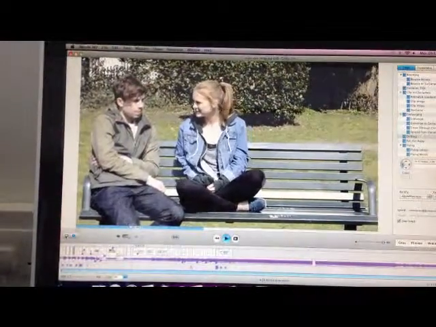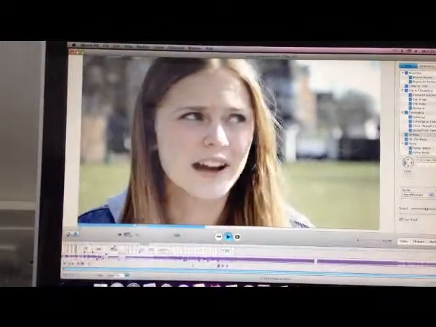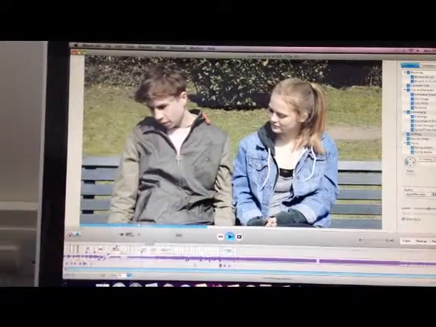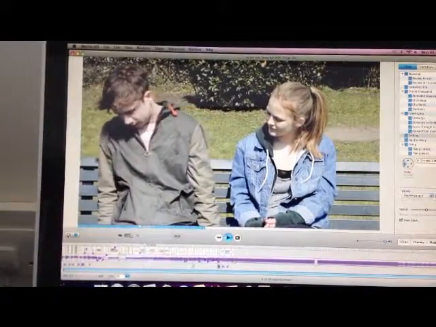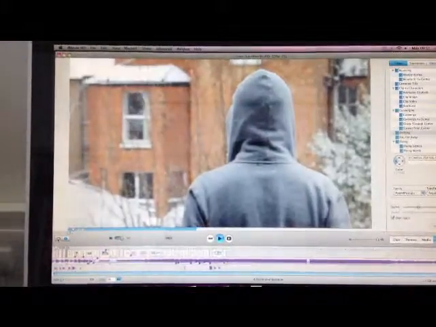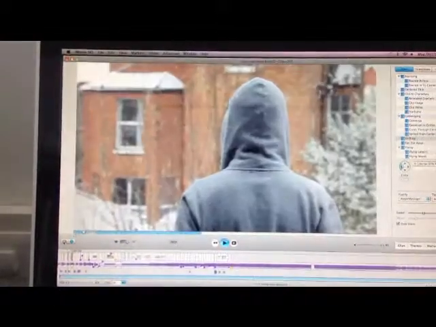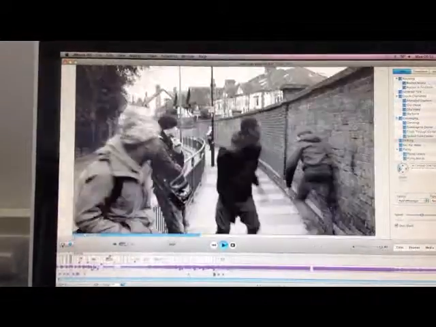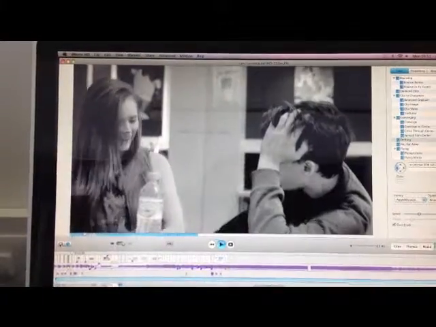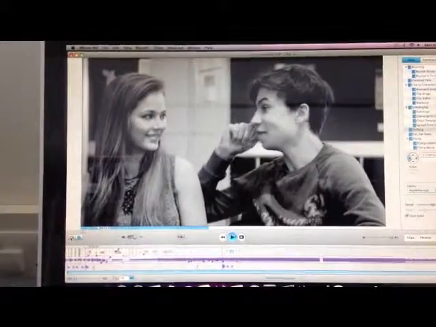Also, we put some overlaps and simple techniques just to show the difference, not to make it look so consistent, but to add a bit more interest to the edit of this trailer.